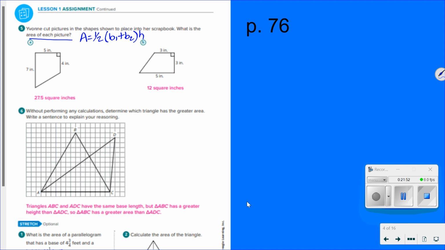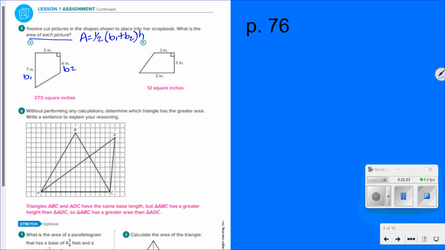Okay, so 4 and 7 are the bases. In trapezoids, we have a special name for those other 2 sides. What is the mathematical name for the 5 and the one that's not labeled? No, they're not parallel. No, that's not the height. Vivian? Legs! Yay! The other sides in the parallel are called legs.